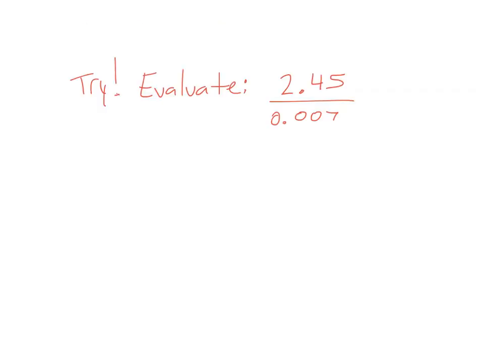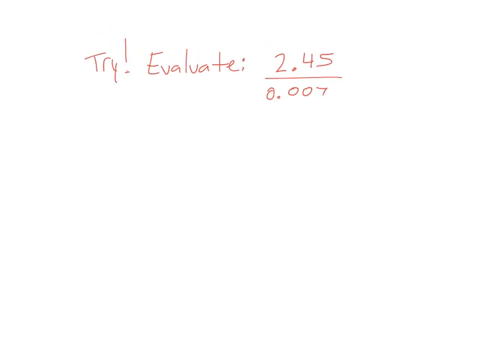All right, so I want you to try this one. Give it a shot. Let's just kind of see how you do. All right, so the setup for this one should initially look like this. 2.45 being divided by 0.007. We remember this has to be a whole number, and currently it's not. So how do we turn it into a whole number? Well, move the decimal enough times to where it's on the right side of the last number. So 1, 2, 3, and all of a sudden it's a 7.